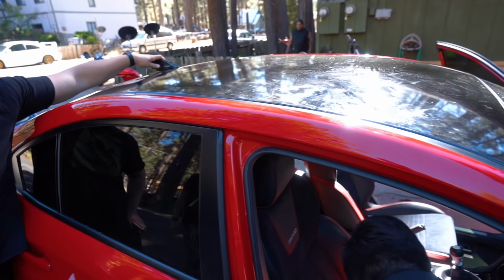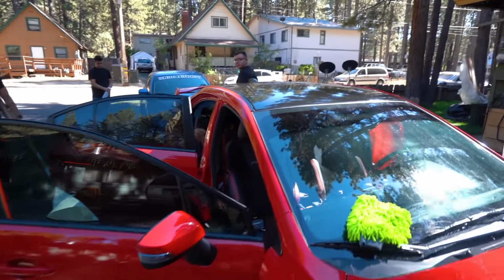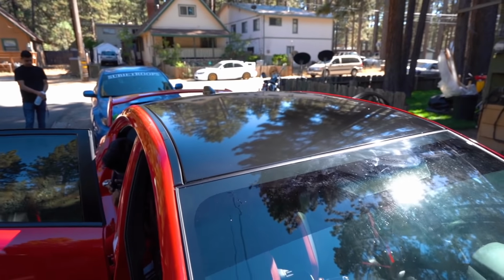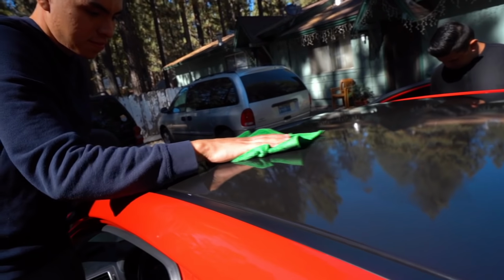So we determined that if you're legally blind, you have monovision, and if you squint a little bit, the wrap actually looks pretty good. It's not that bad. But now for real guys, this wrap actually came out 10 times better than we had expected. Check that out. Looks good. We have some imperfections here and there, but for the most part, I think it came out pretty good.